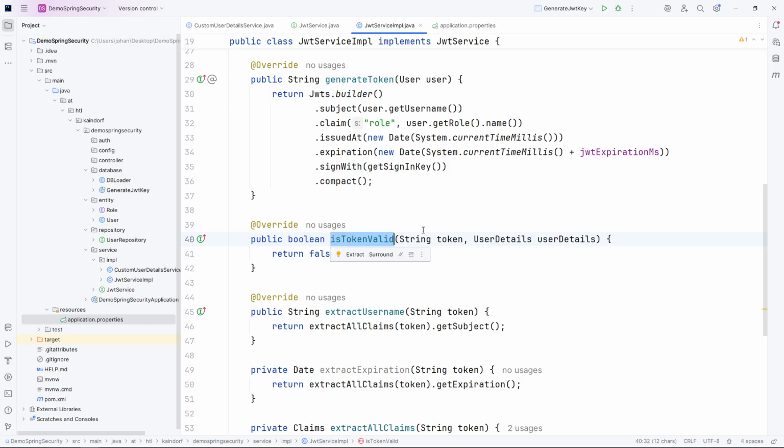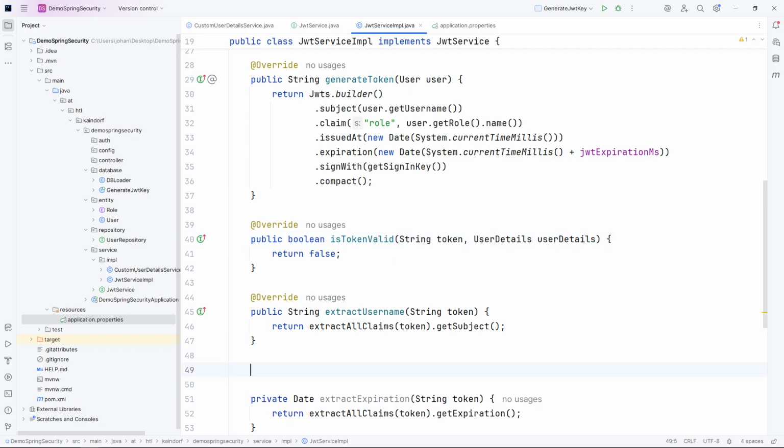Still, token is valid. We need to check the username, and then if it's expired. So to make it easier and a little bit more standard, we're going to create another method where we say is token expired.